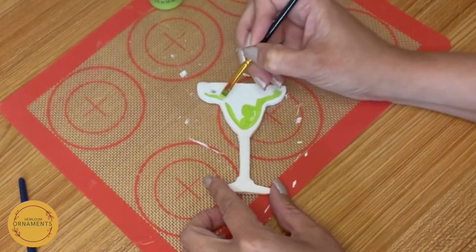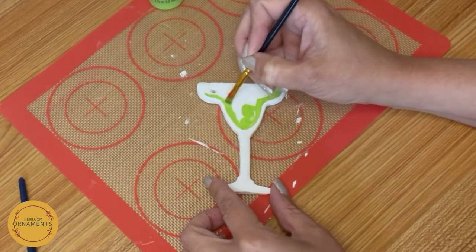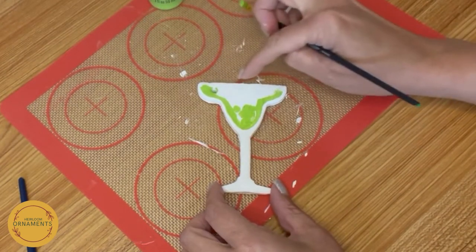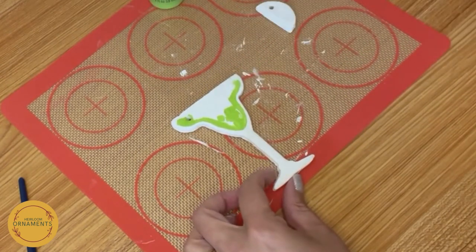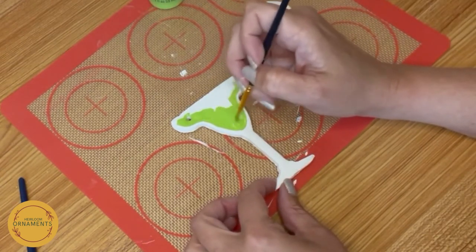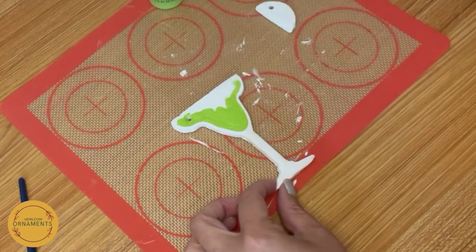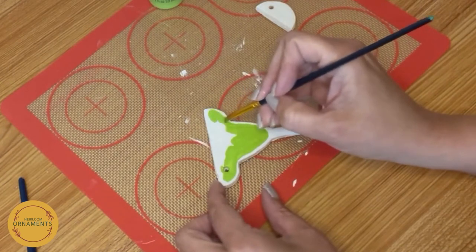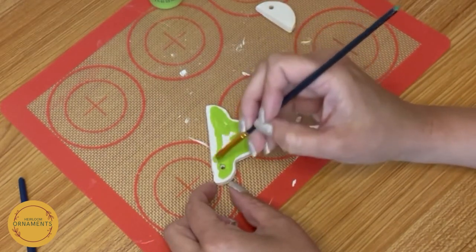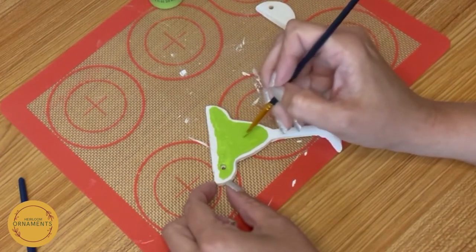Close and smooth to this edge over here. Try to stay in the center, because you just want the white as the glass. I like a full glass — don't be cheating me on my margarita now. So we're going to go all the way to the edge. I'm not going to go to the edge here because I want to add the glitter to make the salt for the rim of the margarita — well, in my case, it would be sugar; I don't do salt. So I'm going to leave it white so that the white glitter shows better, and just fill this all in. The top doesn't have to be perfect because we're going to make it look like salt — I actually don't want it smooth because the sugary or salty edges are always a little jagged.